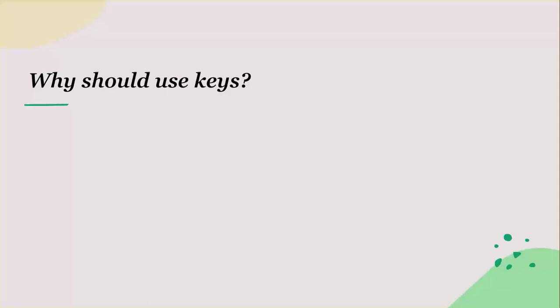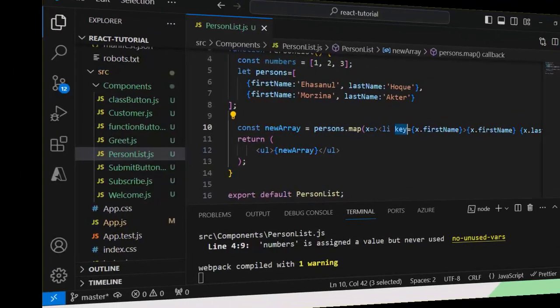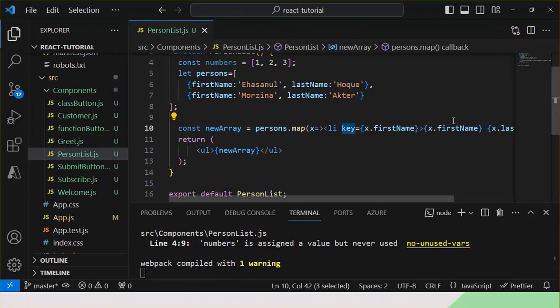This is the reason the value of the key should be unique among its siblings. For this example, I have picked first name for the value of the key prop.